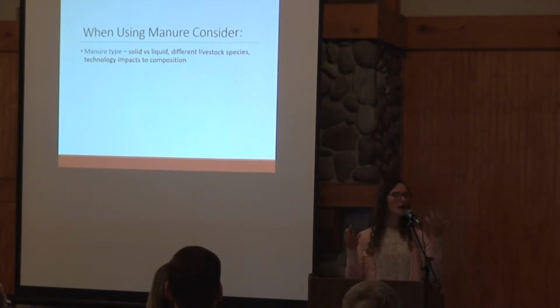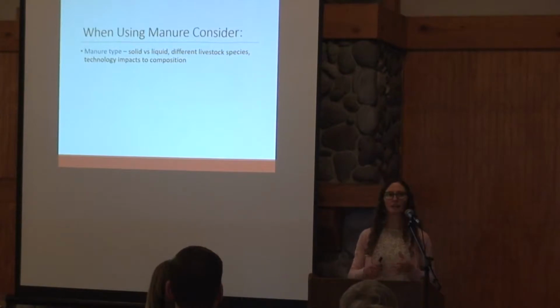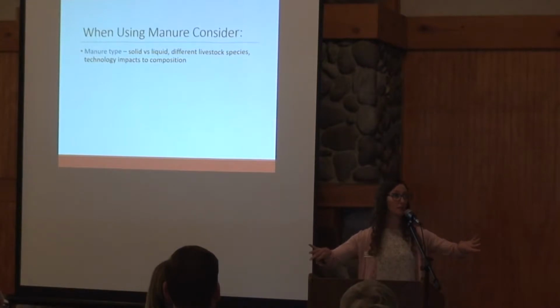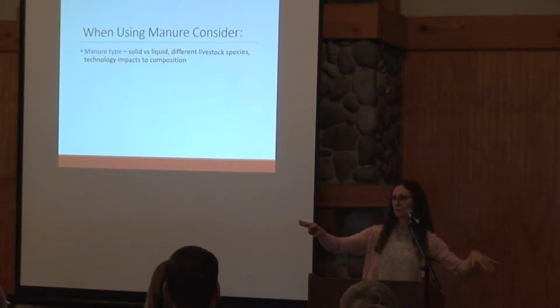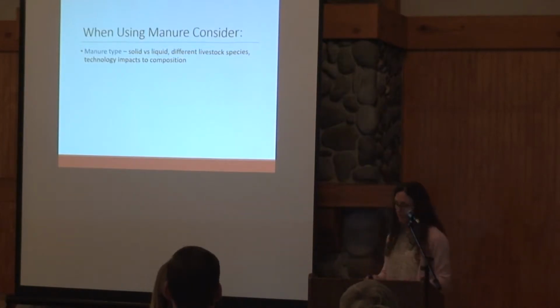You've taken solids out of there. Those solids have a lot of all that really organic nitrogen fraction. You've probably taken out more phosphorus than you realize. So that liquid fraction minus solids has a totally different NPK value now. So we need to think about it differently, and the rate that you put out has got to change a lot, right? Or if we look at your heifers, if you've got them separate from your cows, really different manure composition there. A much more balanced nitrogen to phosphorus in heifers versus our dairy cows, right? So all of those different things. Then you move even to horses or pigs or whatever. Really, really, really different. So that has to be considered.